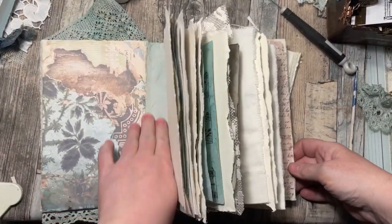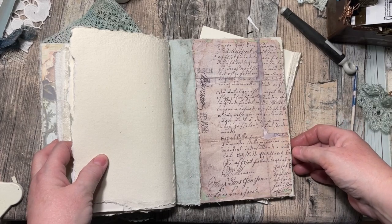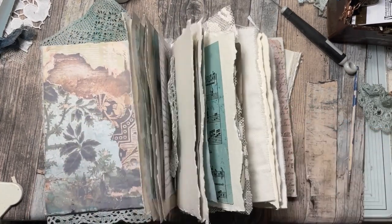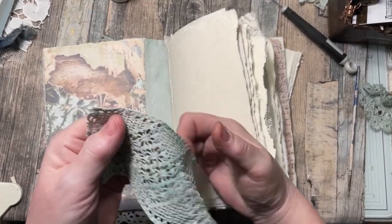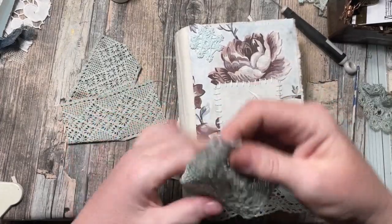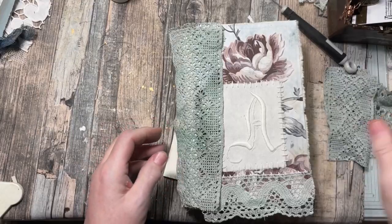So the textile is dried front and back, so now we can put in some pockets and cover up the spine. I have chosen some old crocheted lace in the same dark turquoise color. So this will go on the spine and a couple of pockets by using the other parts inside.